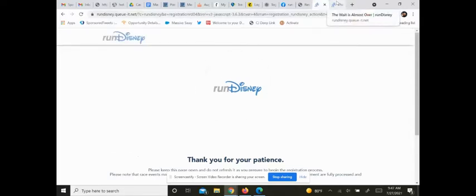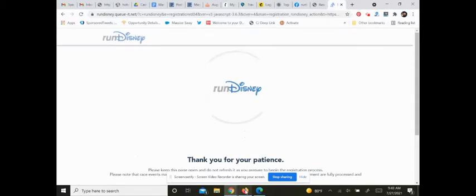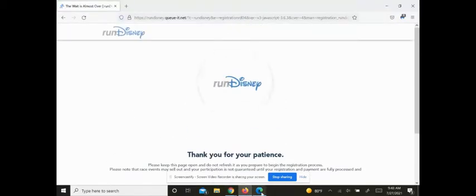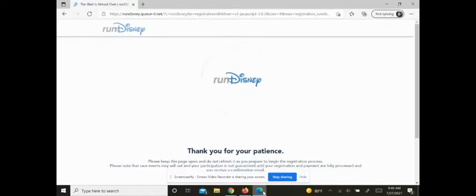You can see I've got it up in Chrome. I also have it here in Firefox. And finally, I have it here in Internet Explorer just to increase my odds. And I have it on my phone. So now we wait, and you can see the time. It did let me at least get to this waiting screen before 10 o'clock. It was 9:42, I think, when I first saw it pop up to get in. So now step 1 is done, and we just wait for the next part.